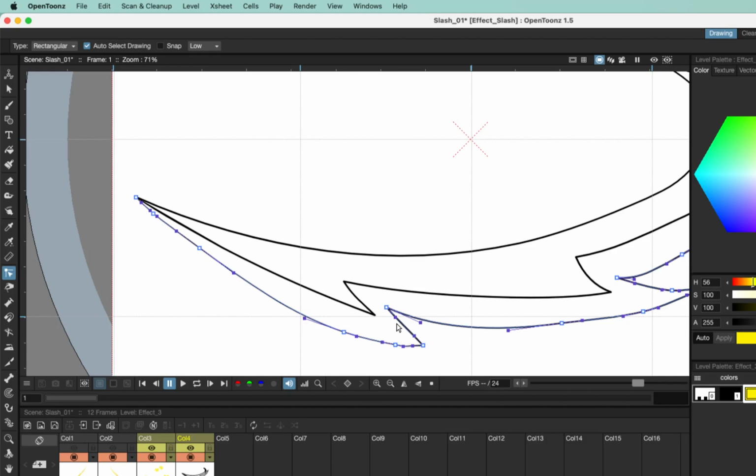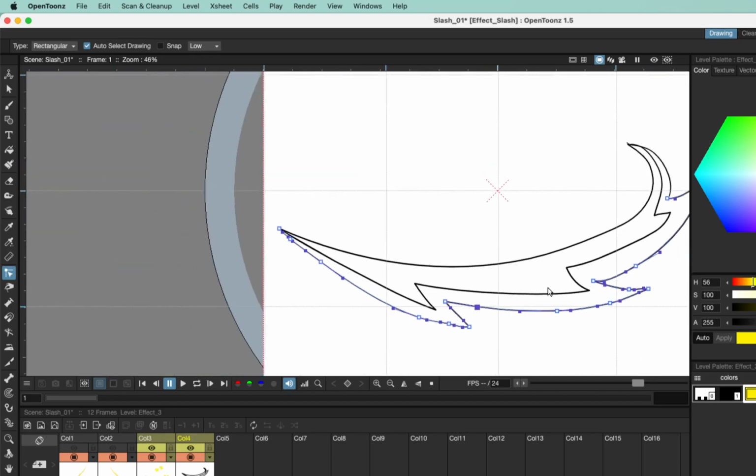Totally forgot that I can actually do this. Want to smooth this just a bit.